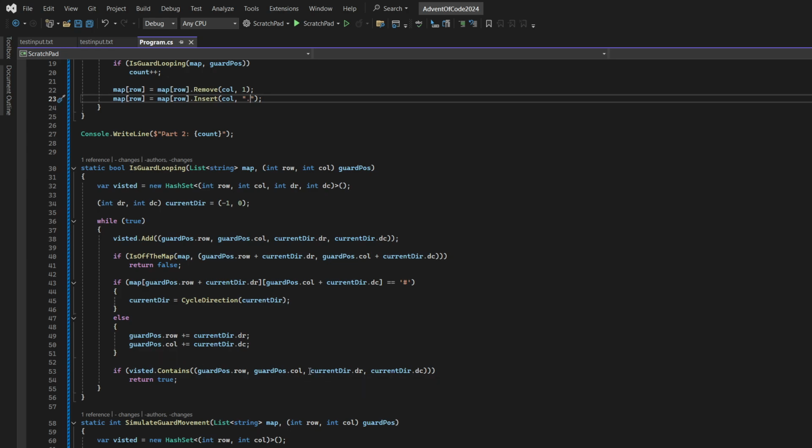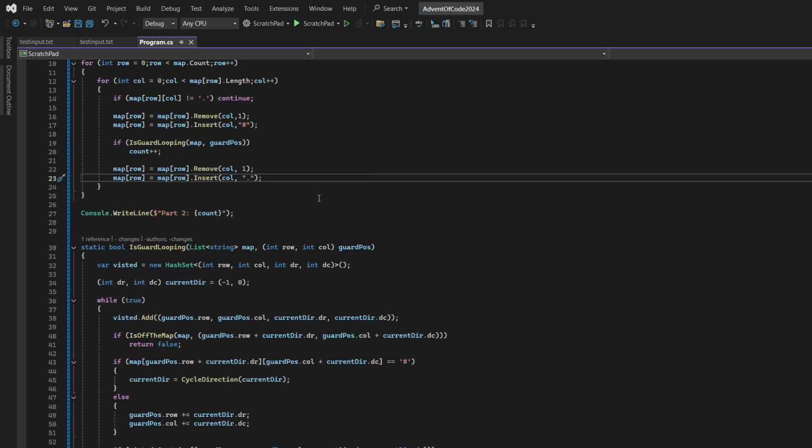It was not until I realized that I also have to have the direction vector in there to make it more unique that we can detect when it's a loop. That was a pretty small change, but I tried it many times, debugged it, and couldn't get it to work until these were added.